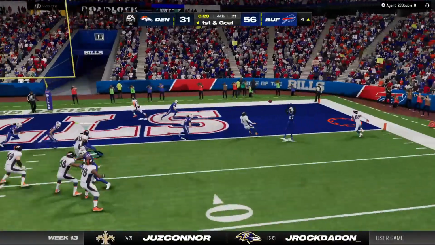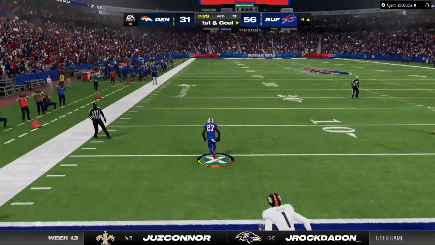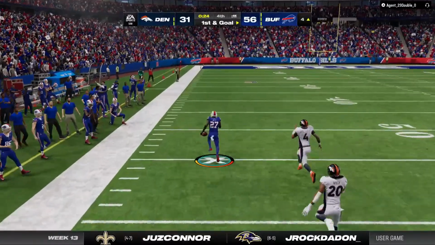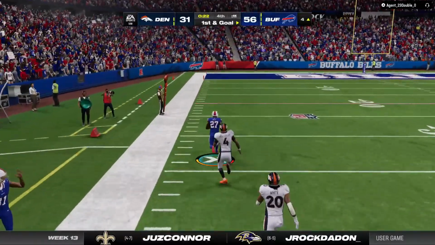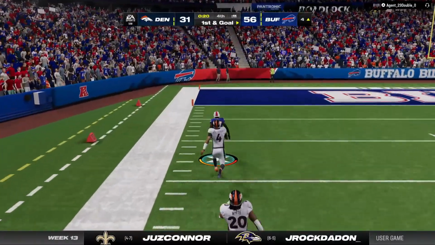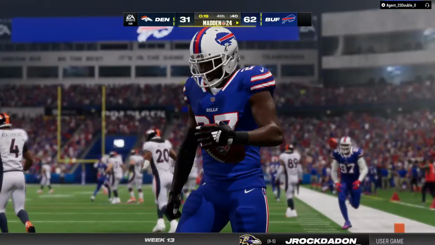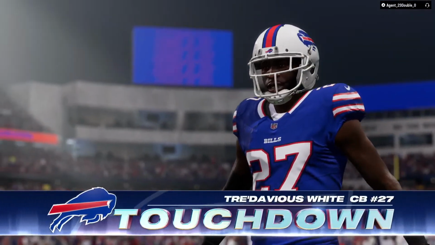They'll stick with the passing game as he looks to throw. And, oh, my goodness, here's a 5th interception. Tre'Davious White with a pick, and he is going to score. It's a pick 6 and a Bills touchdown.